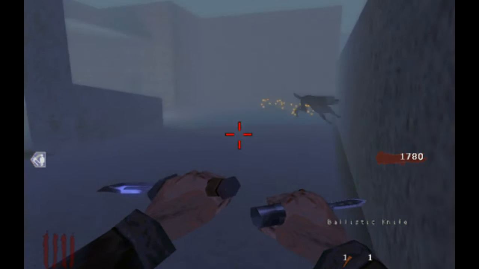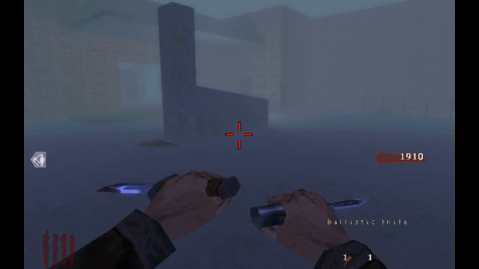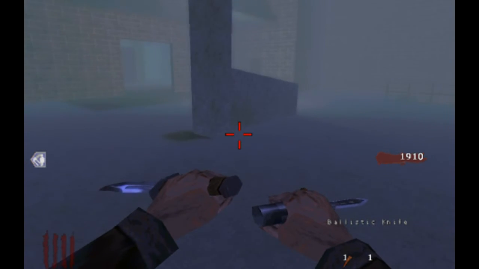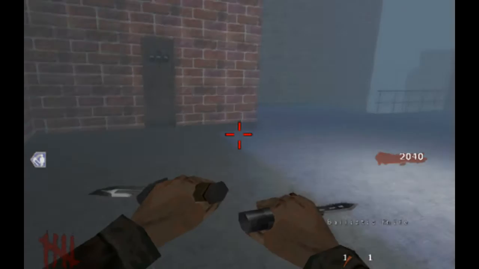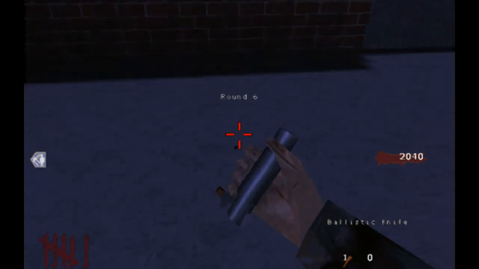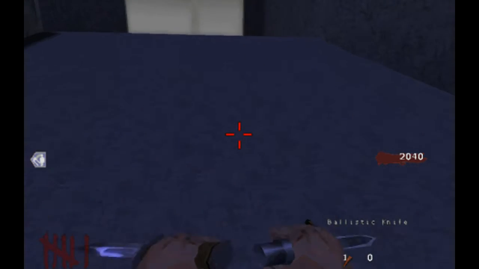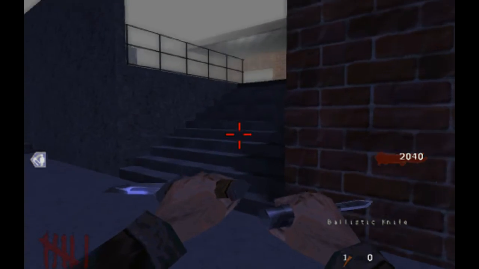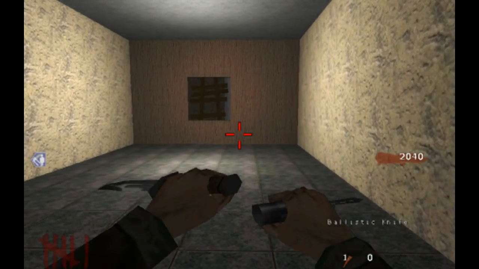Leave me alone. I'm lagging. Leave me alone. Where's the last one? Wall bang! Woo. What the hell? Max ammo doesn't work. Well, that sucks. Alright, I have one more knife to shoot. Oh yeah, running around like a crazy person.